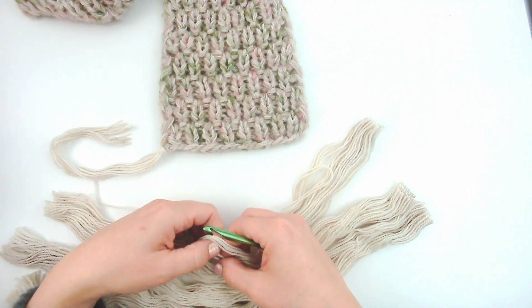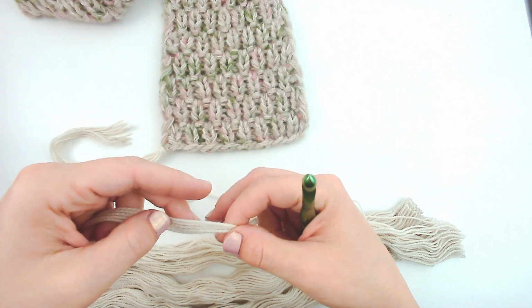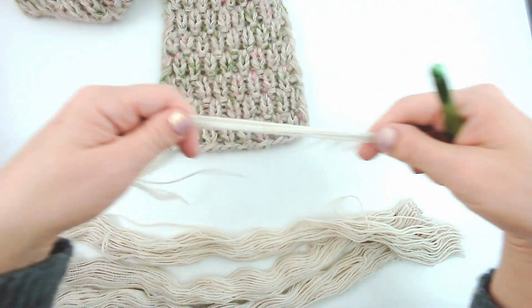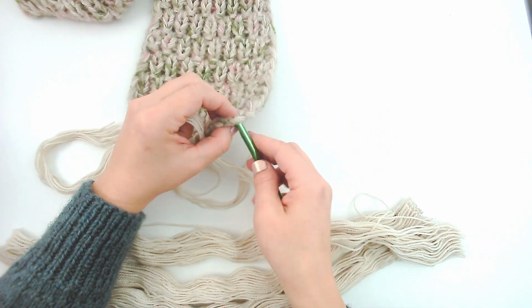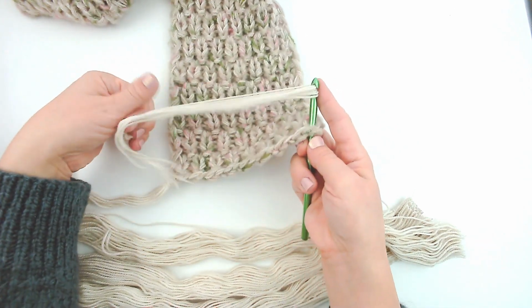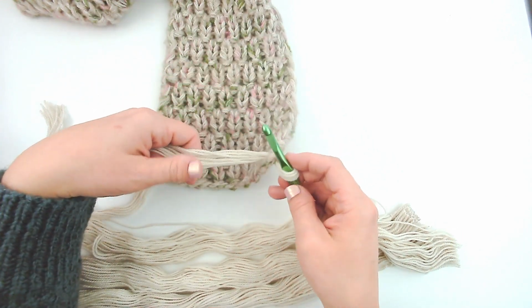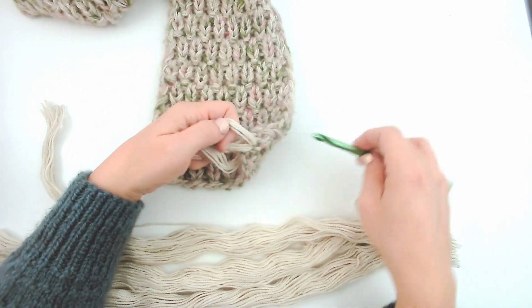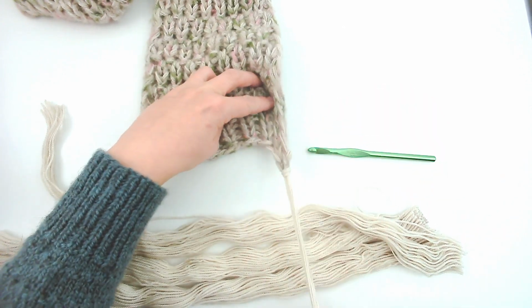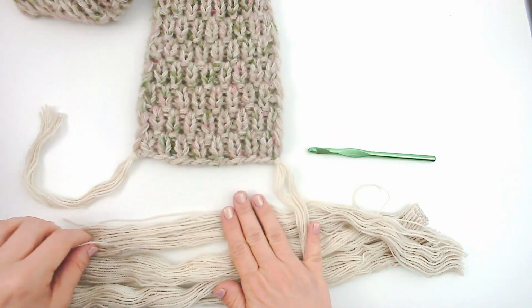Then I'm going to take another 6 pieces. That was 5. Here we go. Let's grab 6. And I'm going to go into the other corner. Again, from the wrong side towards the right side. Grab your fringe pieces at the halfway point, pull through to the wrong side. And then you can either, if you're more comfortable, put your fingers through the loop and grab the tails, pull them through. Or you can use your crochet hook to do that. So we have options here.